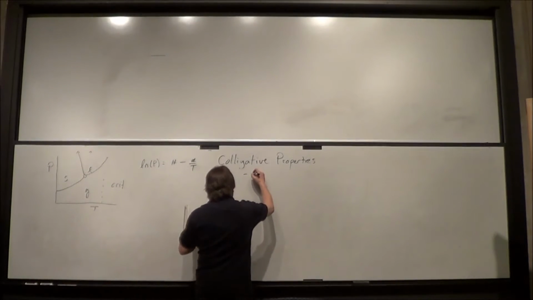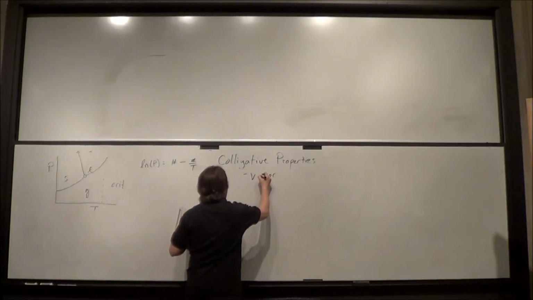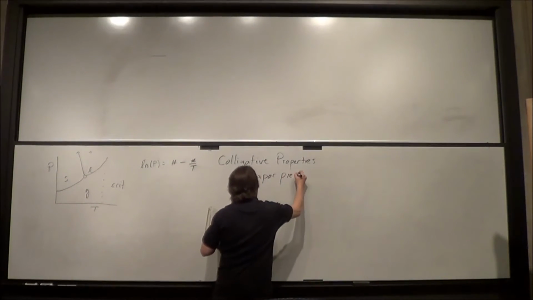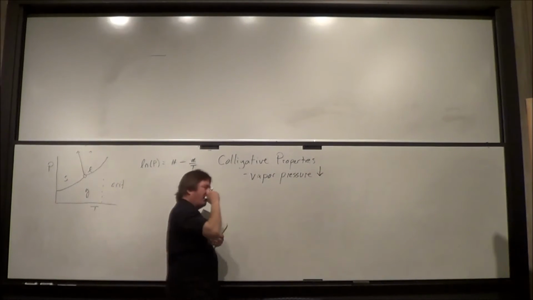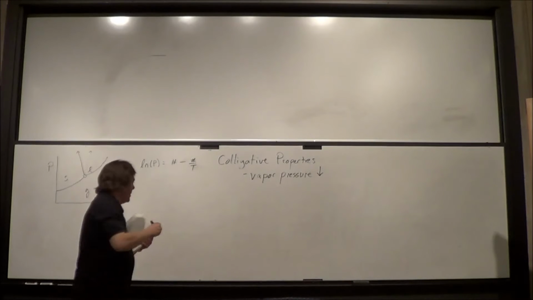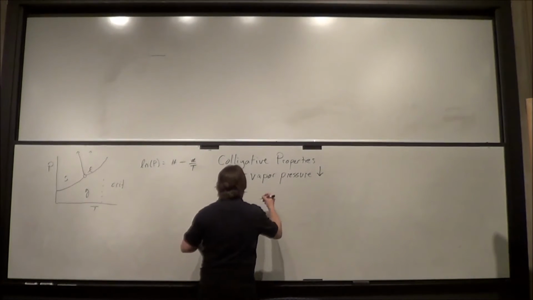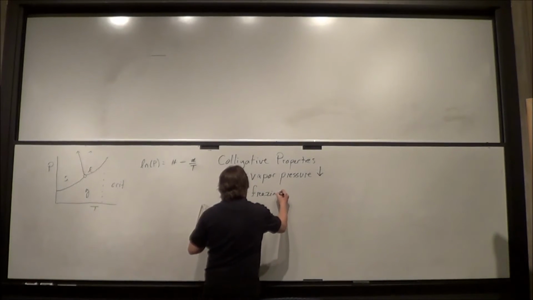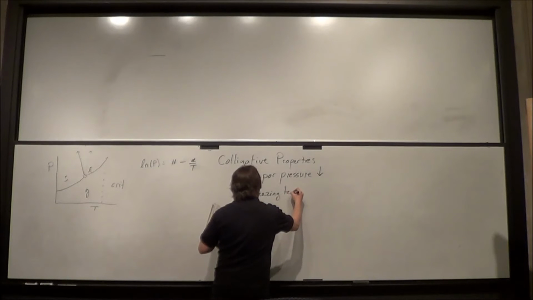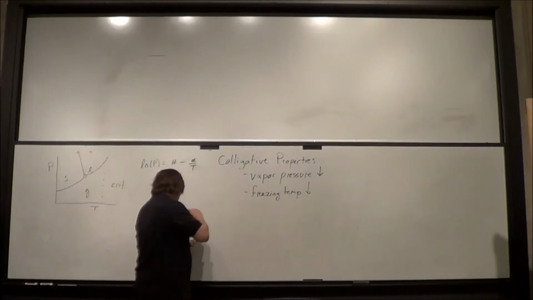Okay, let me turn, I was running vapor pressure. Sorry, that's an awful thing, guys. Vapor pressure goes down. I'll just write it that way. Now that would be of the solvent, so you might want to write that down. I'm not going to put that down, just hope you know that. Now again, for the solvent, freezing temperature goes down. Of course, you are aware of that.